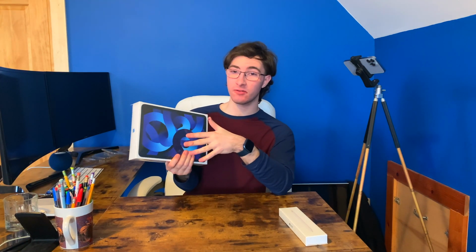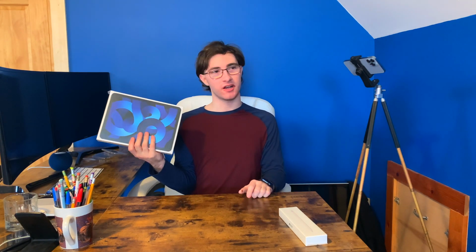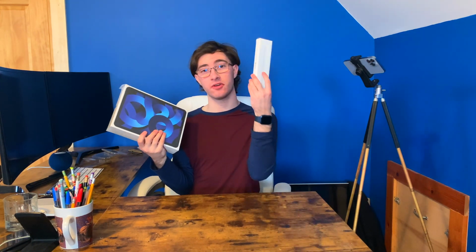For the most part, I don't need that much storage. And I kept finding so many use cases that I could use an iPad for, but the problem is they were so minor that it made me really question justifying the purchase in the first place. But here we are today. After I got my braces taken off and these put in, I happened to have gone to Target while waiting for my retainers to be made and found this on sale. Since this was on sale, along with the Apple Pencil here too, I decided, you know what, it's on sale right now in brand new condition, I think I'll get it. And that is exactly what I did.